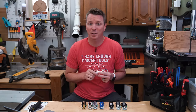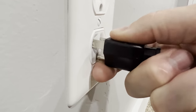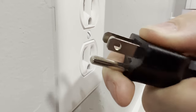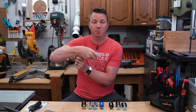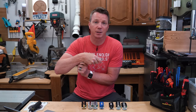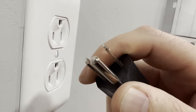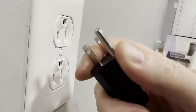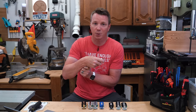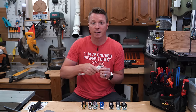With ground down, there are pros and cons as well. One pro is that if you're grabbing your plug to pull it out, there's a better chance you're going to touch something underneath on the bottom of it. If that ground is down, you're going to touch something that's not electrified — you're less likely to be shocked. If you've got it ground up and your finger touches one of those blades — especially if it touches both — then you're going to get that shock. So that's a definite pro for going ground down.